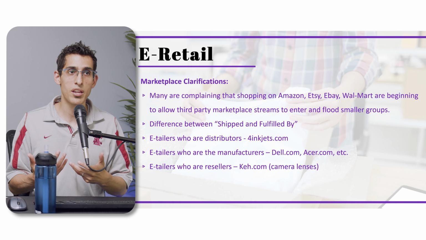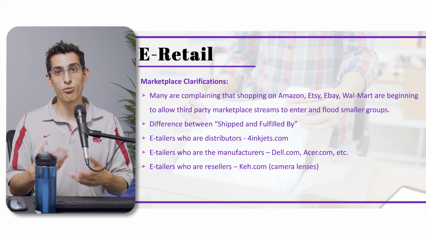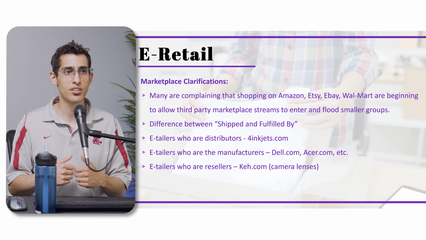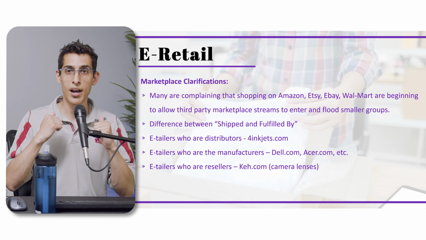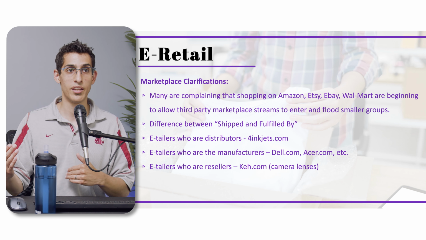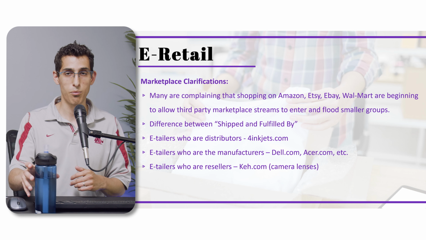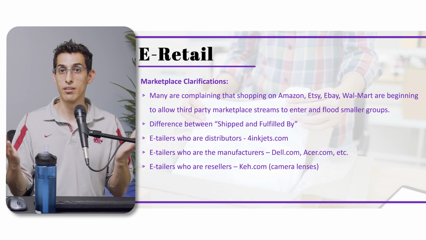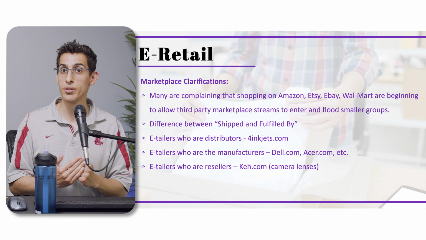Now, this does make more money for Amazon, Etsy, and Walmart. However, it makes a more frustrating experience for the end user. And that's where you're going to see a lot of delineations of shipped and fulfilled by. That's when it's shipped by Amazon. That's when it's fulfilled by Amazon and not these third-party retailers. Now, Amazon is fascinating because you are able to say, hey, I have water bottles and I want to ship them myself. Hey, that's awesome. You actually do gain more profit, more revenue from doing that.